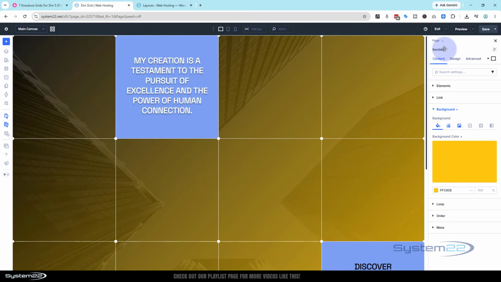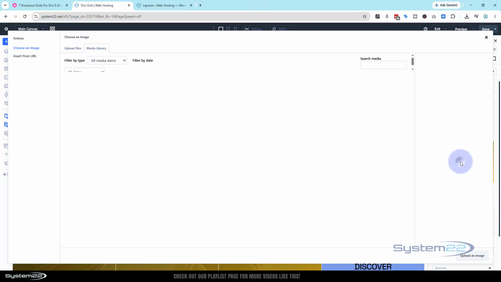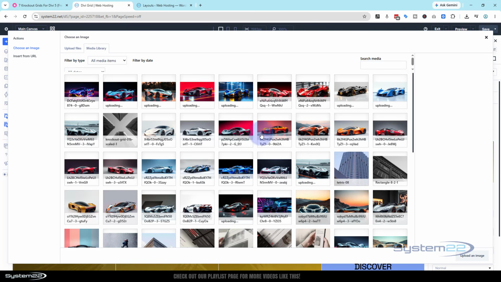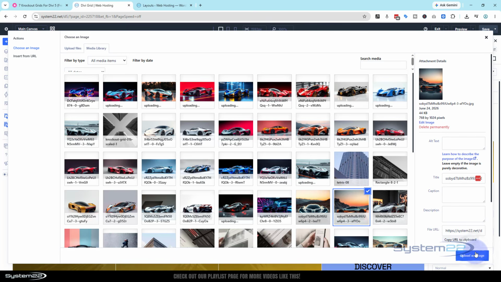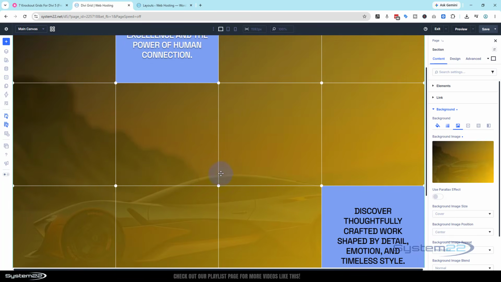As you can see, it's the section. They've got a background color of yellow. Not sure they're using that. I think they're using this gradient that they've got here. And an image. So firstly, let's swap out an image, something more appropriate to what we've got going on. Let's throw in something with a little bit of height, perhaps. And we've got our image in there, but the yellow hue really is not working for me.